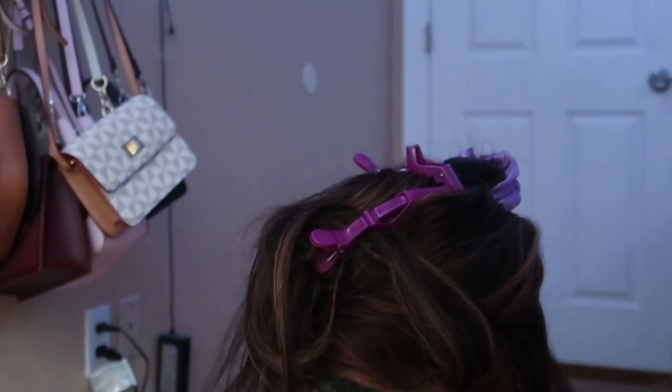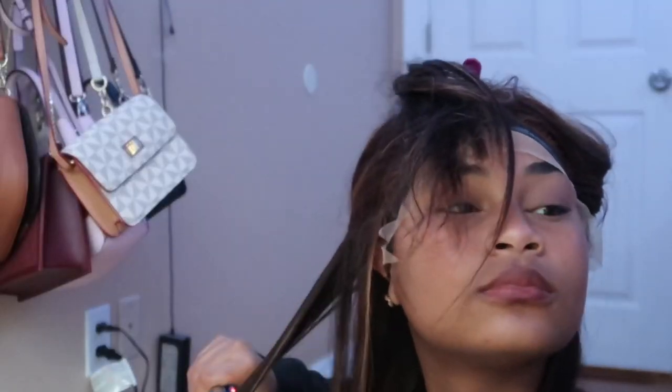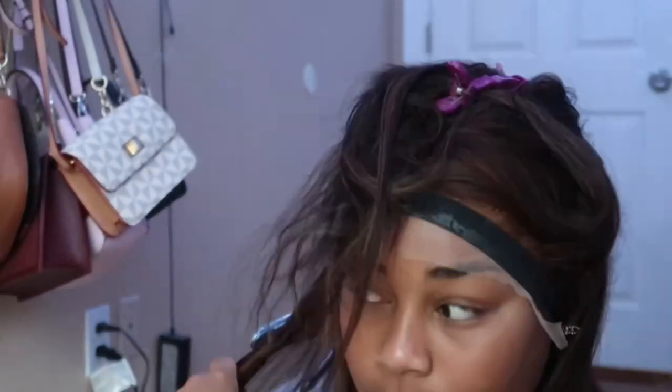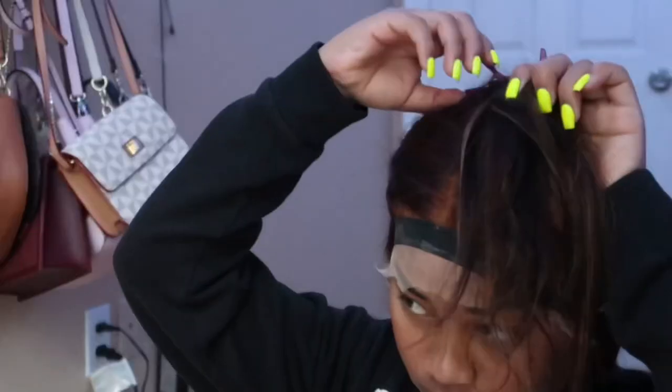Because I never put chia. Well, I did put chia on a wig before, but it was a body wave wig. And I think just because this is a straight wig, it didn't need all of that. So yeah, I'm just going in and straightening the hair before I take off the lace.